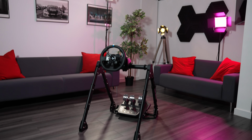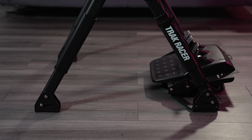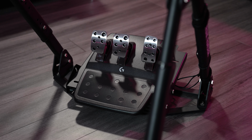Say hello to the FS3, one of the most to-the-point sim racing products I have ever used. Its design is as basic as it gets for a wheel stand, just 2 A-frames and 2 mounting plates, and yet the construction and adjustability is brilliant.